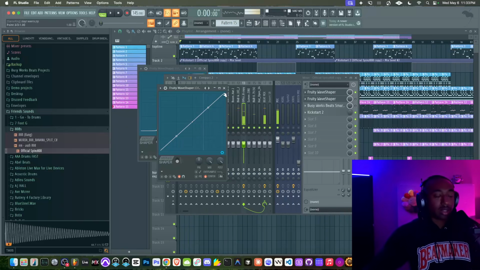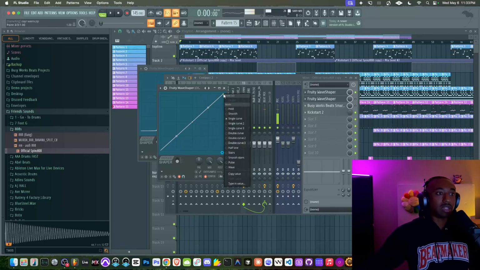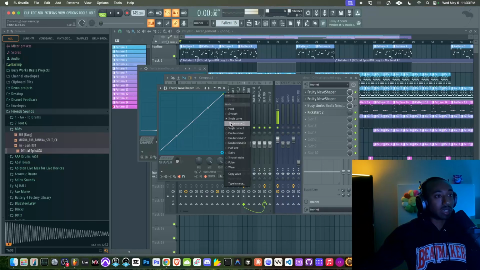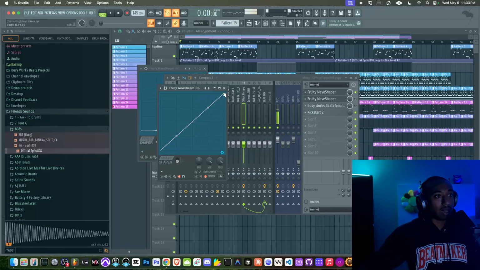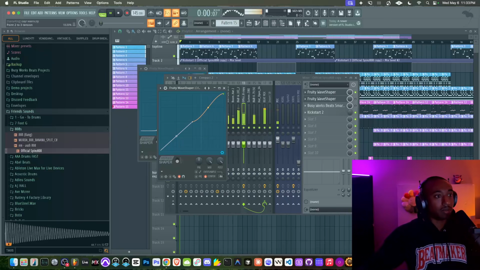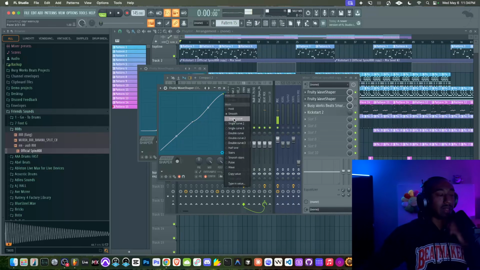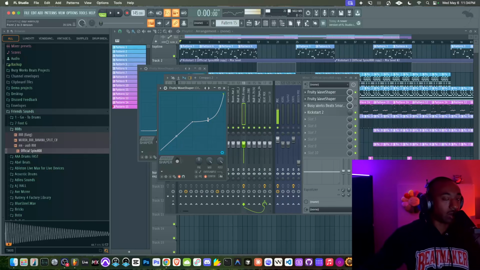All right, so the first thing is to understand, I recommend you guys start here by just right clicking the top right node and switching the curve type. Okay, so let's start right at the top with smooth, and then let's turn this tension curve up. We're not gonna hear much of anything. Okay, so let's right click and make this a single curve. And now we're gonna start hearing tone shapes.